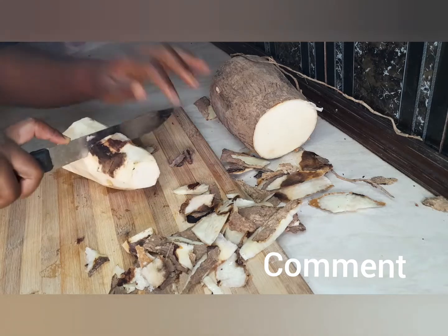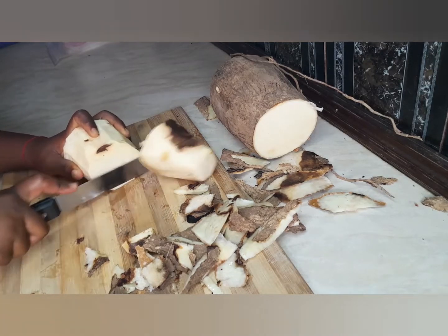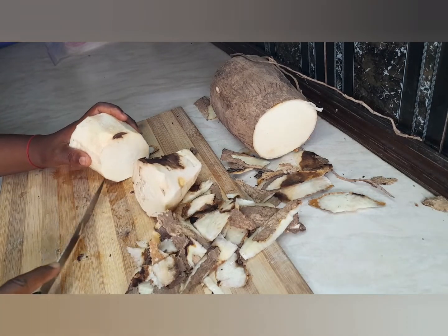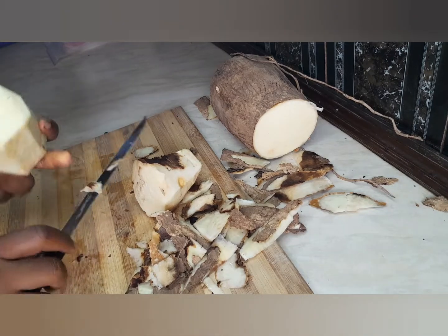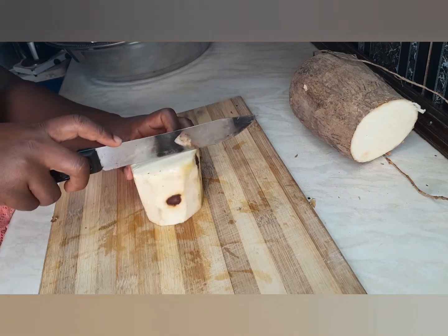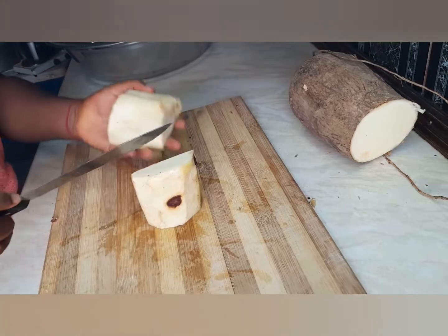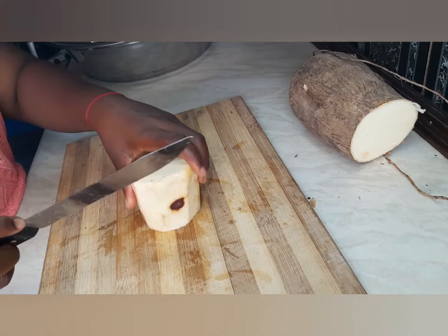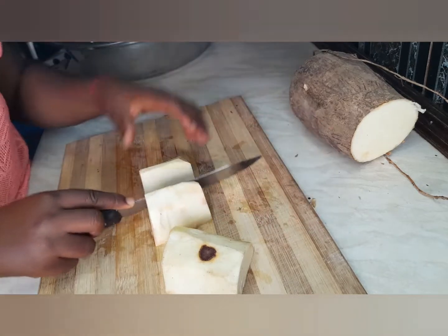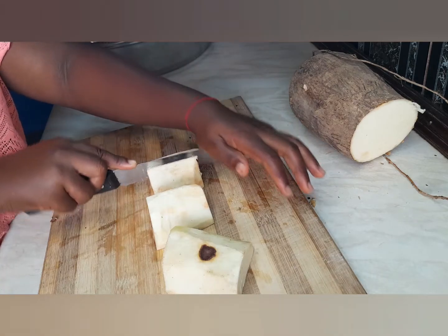So you go ahead and cut up your yam. You make sure you get all the rotten part off, and then you go ahead and cut it up into sizes you want, the preferred sizes. You can cut it in a way that you can cook it, and you slice it in a way that you can fry it as well. So we cut some up for cooking and we cut some up also for frying.